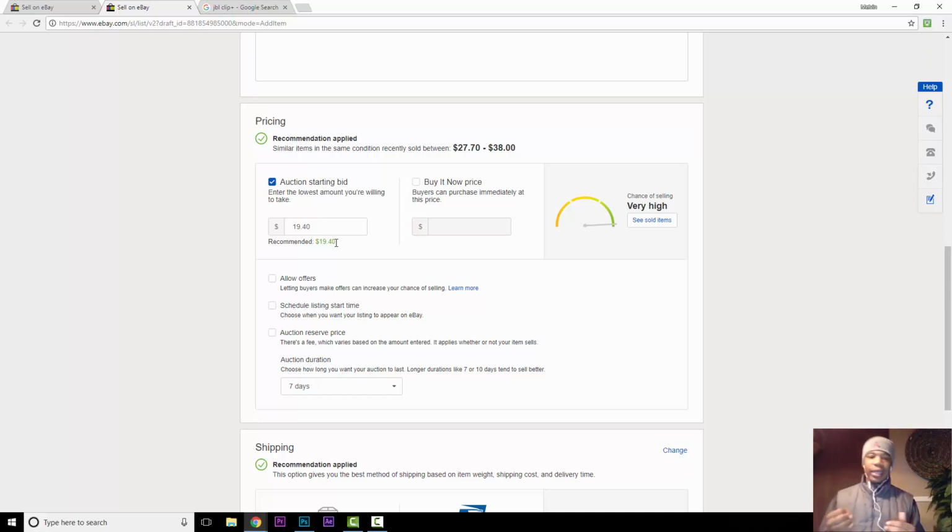It calculates this and lets you know, "We recommend that you sell it for this price to help you better sell your item." So I thought that was great.